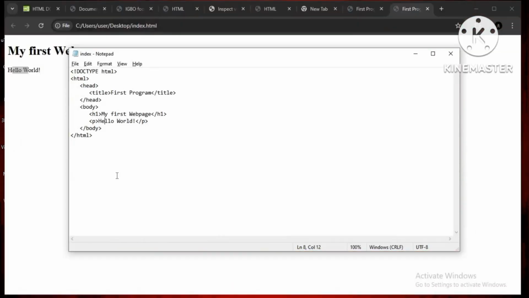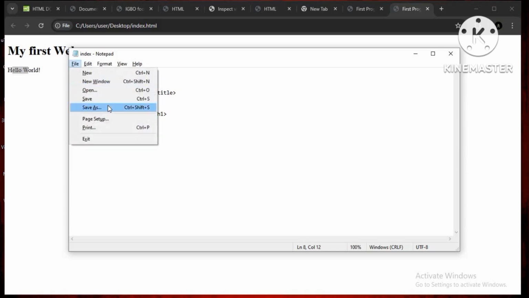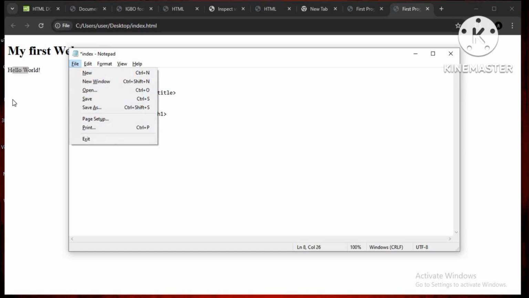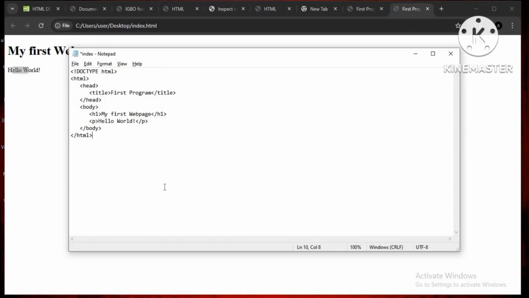You create the file. You can put in the codes there, or you cannot put in the codes. It depends on you, but I prefer you put in the codes first. When you put in the codes, you click on File, then save as, then you save the name with .html, then you click on save. Once I'm done saving, you can come back here, modify the codes to any amount you want, add any extra things you want to add, then click on save, so it will save. Then when you go and refresh, the change will reflect. So that's how Notepad works.